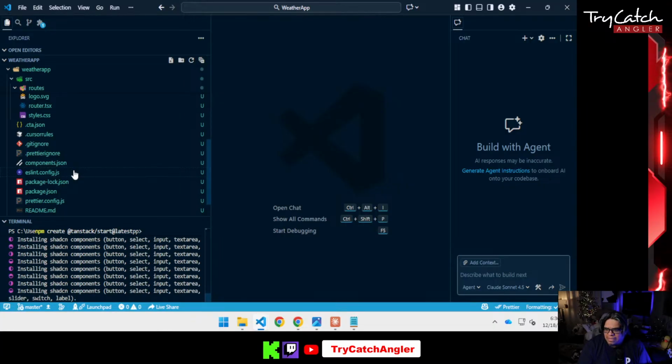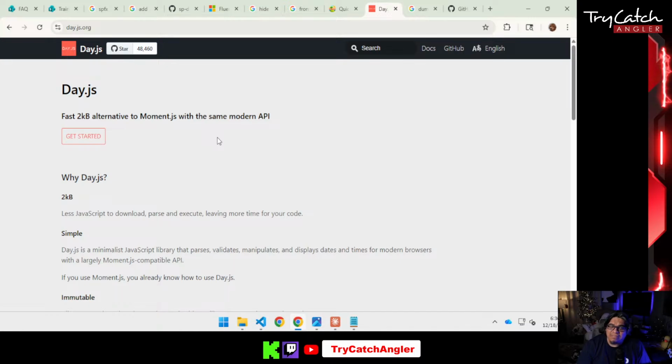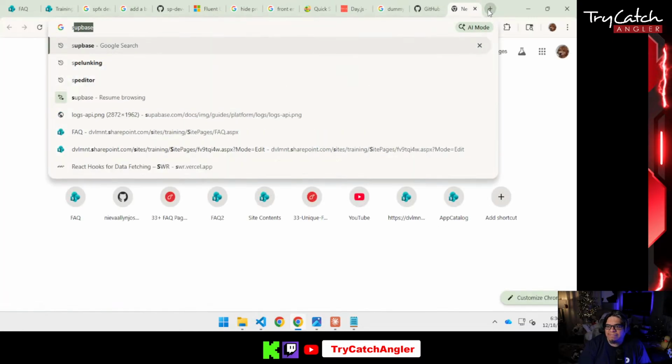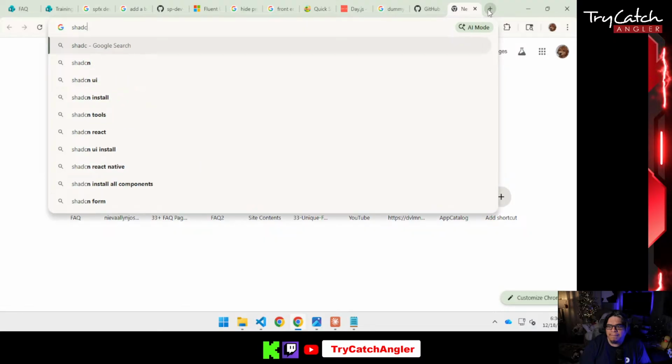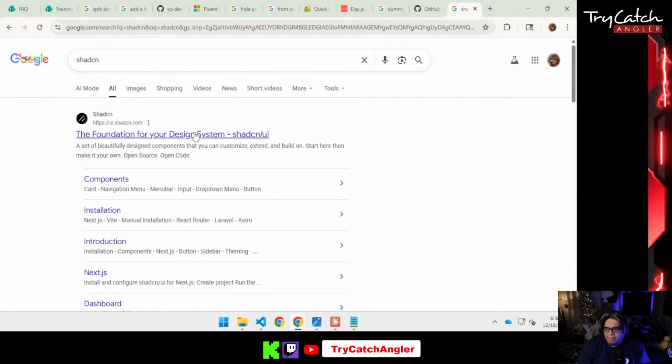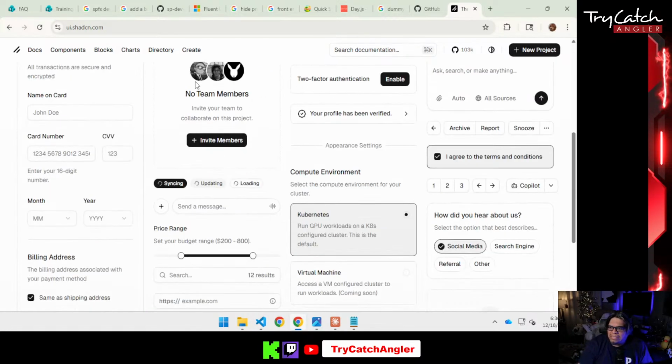And it's installing my shadcn components. You don't have to do all this. What I like about shadcn is that it has components with no styles. What that means is if I go to shadcn, it has a set of components with no styles whatsoever that you can style yourself to whatever colors you want, whatever theme you want.